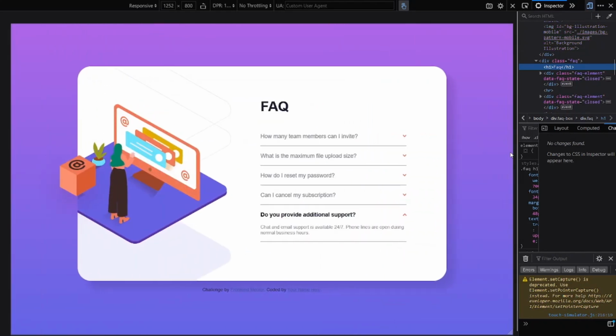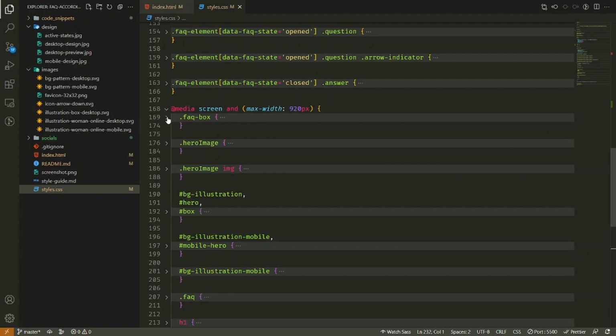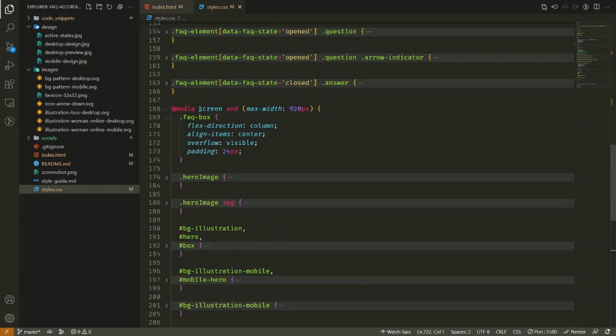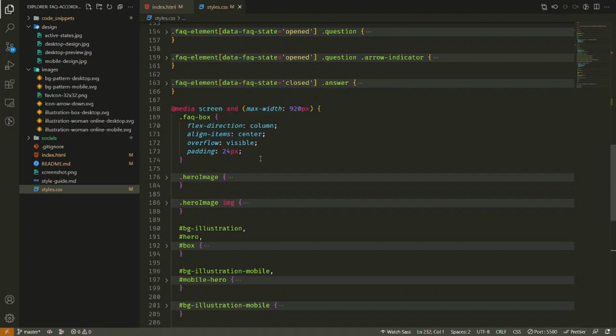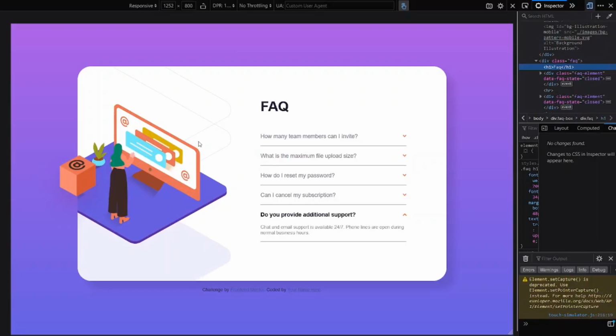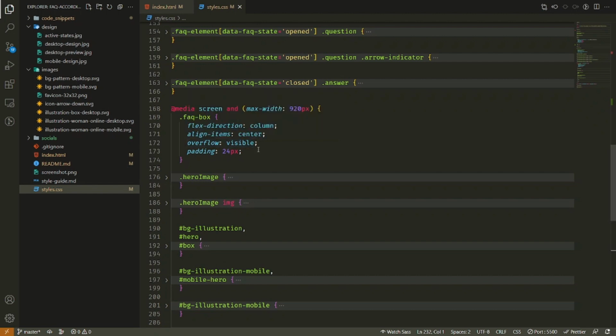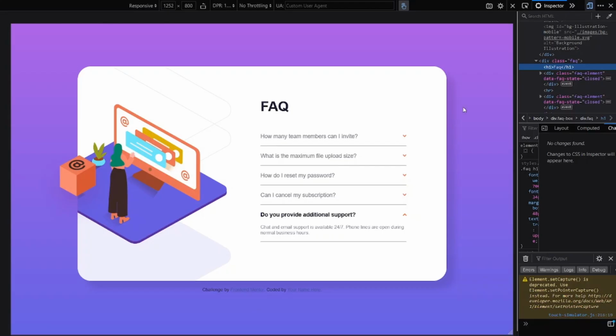As you can see, flex direction column. Initially it didn't have a flex direction, or it had a default flex direction of row, but then I specified flex direction of column, align items center, overflow visible. Okay, now this is important. Remember, initially, let's say Control F, then we search overflow, right?